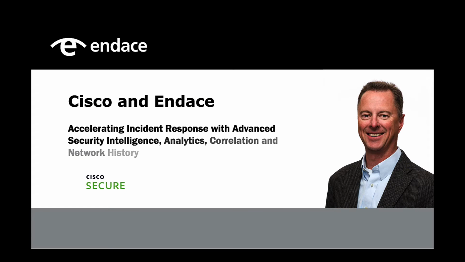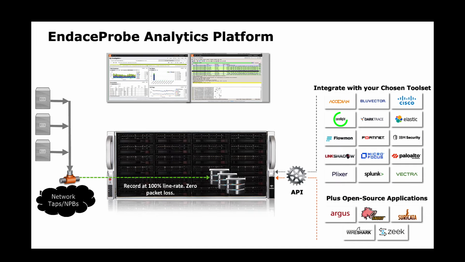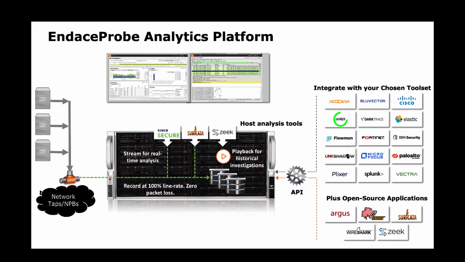Hello, today I'll be showing the integration and workflow between Endace and our Fusion technology partner Cisco and Cisco Secure Solutions. For this demo, we have Cisco Secure Firewall Threat Defense Virtual running on my Endace probes as a hosted application, detecting threats in IDS mode in real time and performing threat investigations through the Threat Defense Management Center interface.